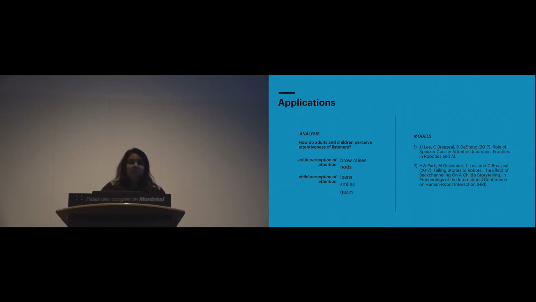So adults, for example, if I nod a lot, they don't see that as being attentive. But if I nod thoughtfully, that's very different. Similarly with kids, if you sustain your gaze for long periods of time, that's more correlated with attention versus looking away and back and forth. So this is just to give you some context on the types of analysis that can be explored.